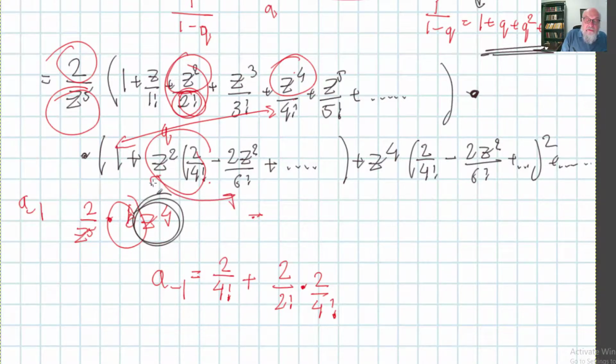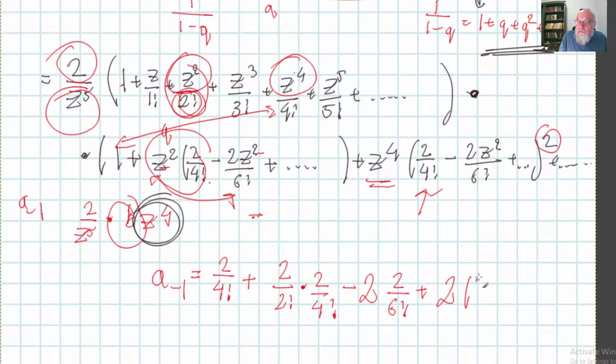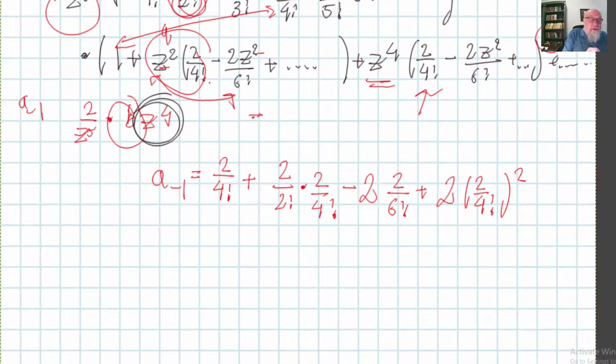Another 4 is here. This is 4. Z squared and z squared is 4. What is this one? This one is 1. Yeah, that means I'm getting power 4. But here's minus. So again, I tell you, you have to multiply this by 2, this is 2, and then you have here 2 divided by 6 factorial. But there's another power for here, but that means this one has to be taken square, so put it like this again, 2, and this one is 2, 4 factorial square. And we are getting the answer.